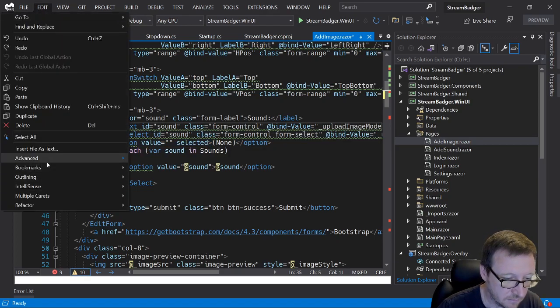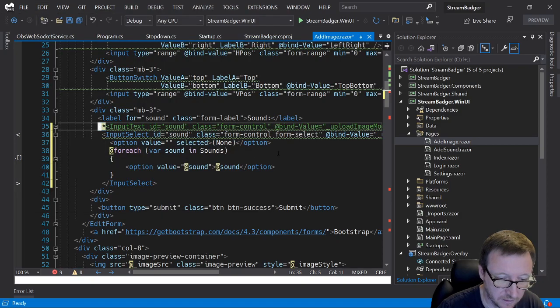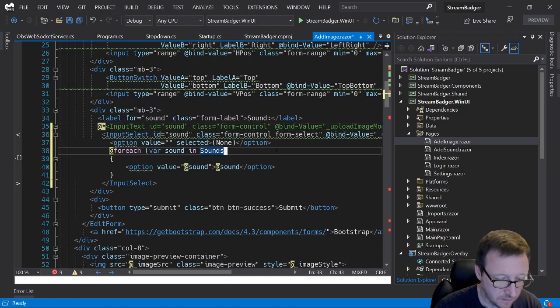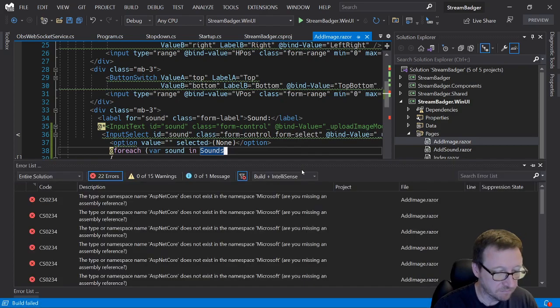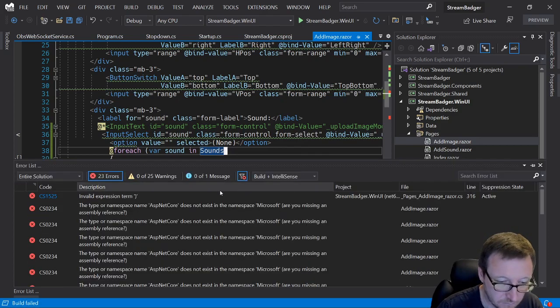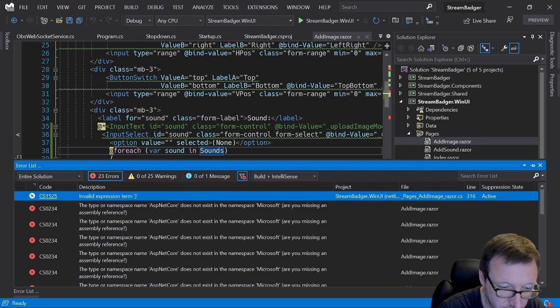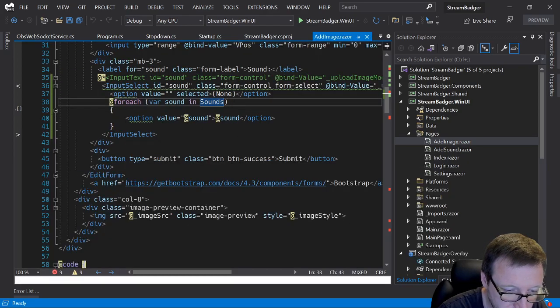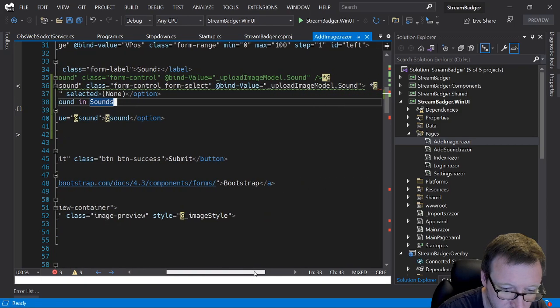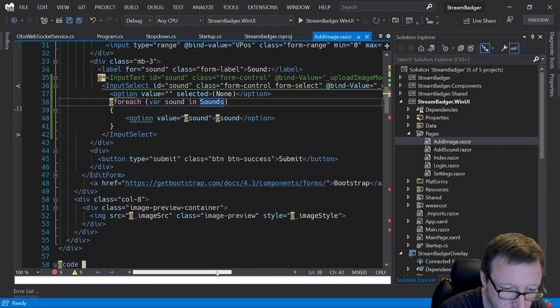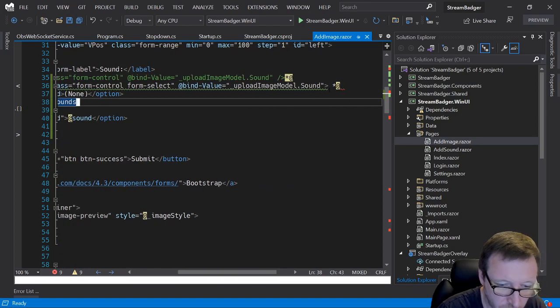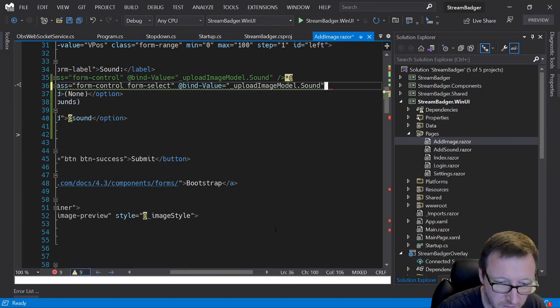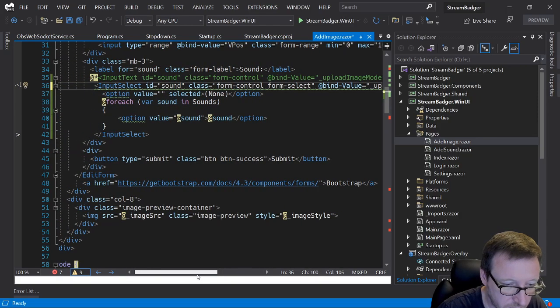Edit, advanced, comment selection, and then let's just try running this one more time. Where have I got, oh, that did not uncomment that very well at all, did it?